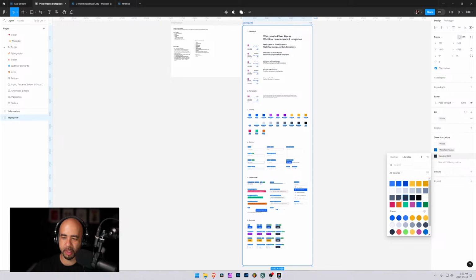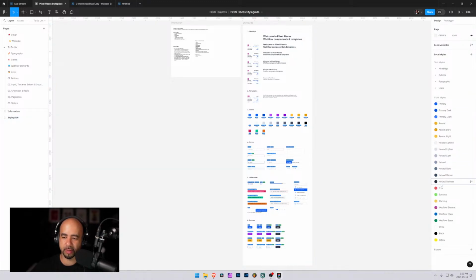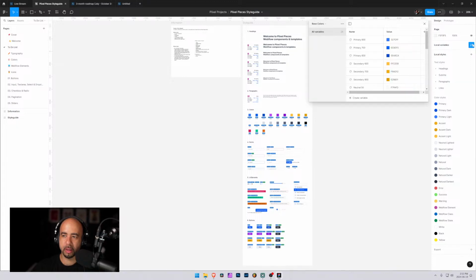So I'd love to be able to copy this over so we can have these styles. Local variables, right. So we have these here. We have base colors, base sizing, icons, text size.